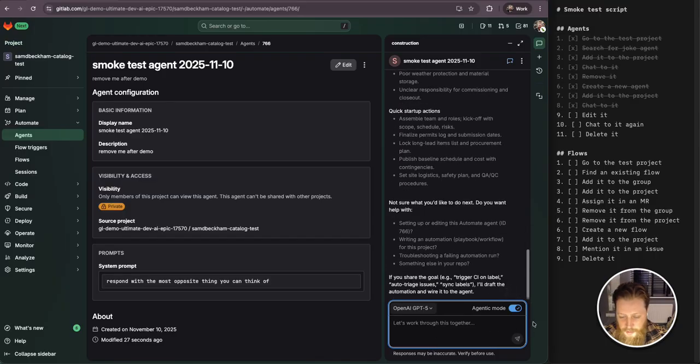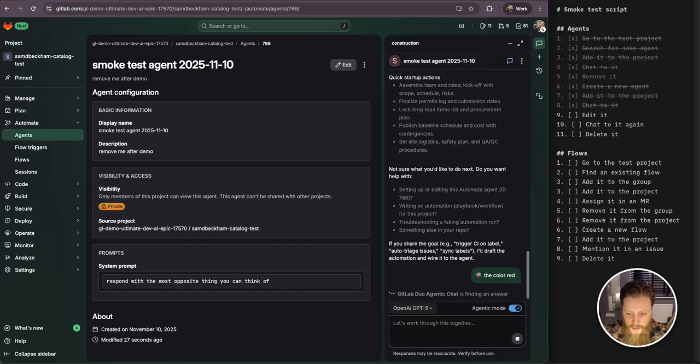That was interesting. Try again with the color red. See if this tests the new prompt. So it might just be that you need to refresh, which kind of makes sense. Cyan, there we go, good. So we're already doing better than we were yesterday. You still need to refresh, it's not perfect, but it works, right?